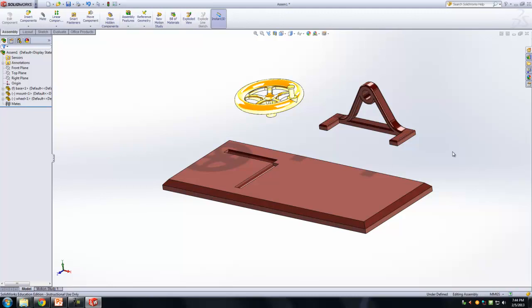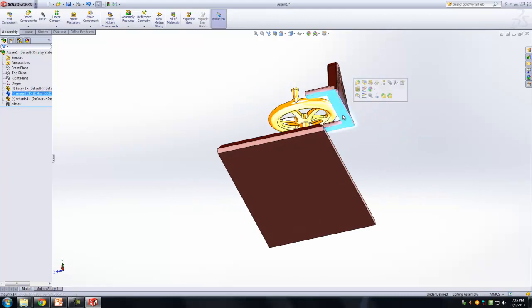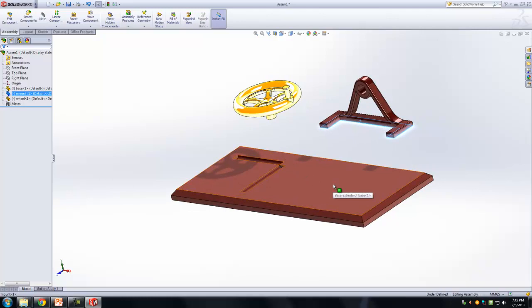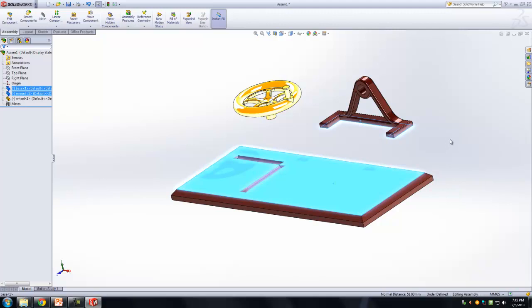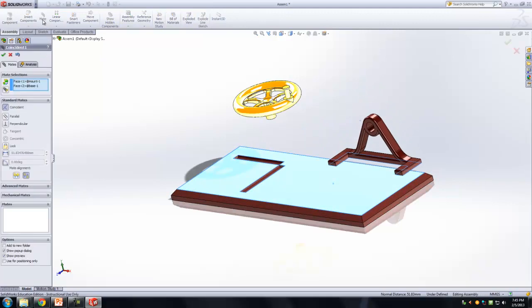So first things first, let's start by linking this mount to the base over here, and I'm going to do that by clicking on the bottom face of that mount and holding down the control key and clicking on the top face of that plate. Assemblies should be something that you're familiar with by now, but if I click on Mate on the top under the assembly tab, notice that some of the options that I have are coincident, parallel, perpendicular. Remember, try not to click on lock. So we're just going to make them coincident to each other.